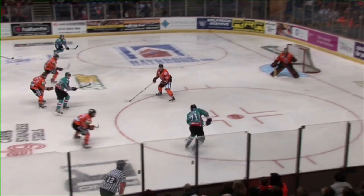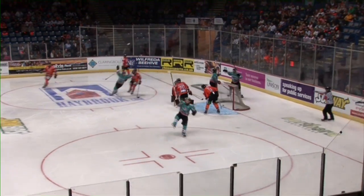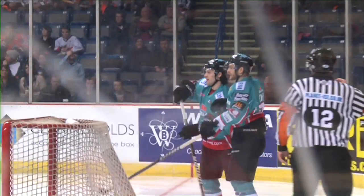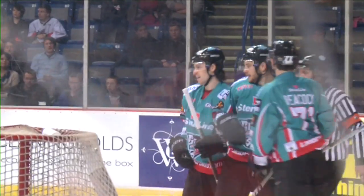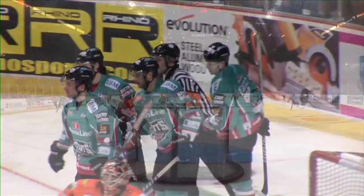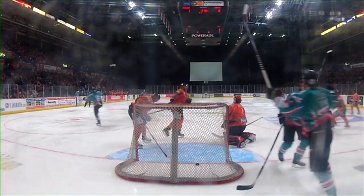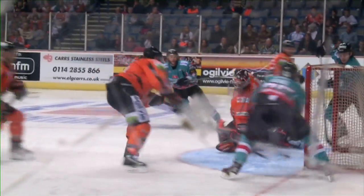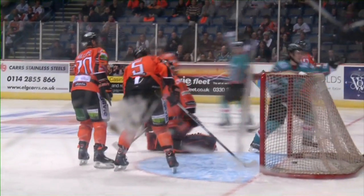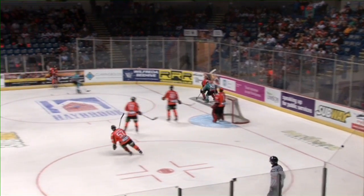Now, in the second session, Belfast coming forward. Sort of scrambling there is the netminder, and the final touches from Robert Dowd, criticised this week by the player coach of the Sheffield Steelers leading up to the game, Ryan Finity, and he scores on his return to Sheffield. Just gets the final touch. De Caro, well, he couldn't deal with it. Look, he holds on to it. Does he? No, it slips in. So the Sheffield Steelers concede. The Giants are level at 1-1.